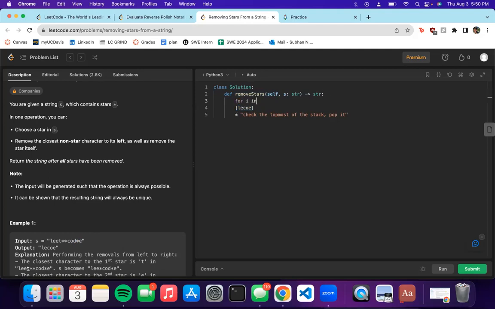All we can do is for i in range len of S. We're going to create our stack over here.